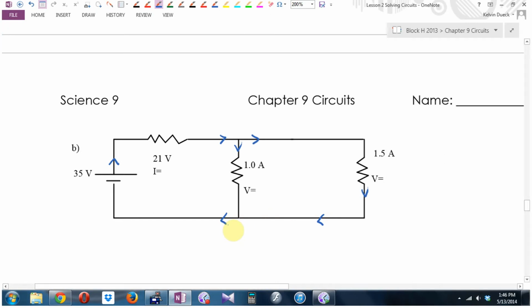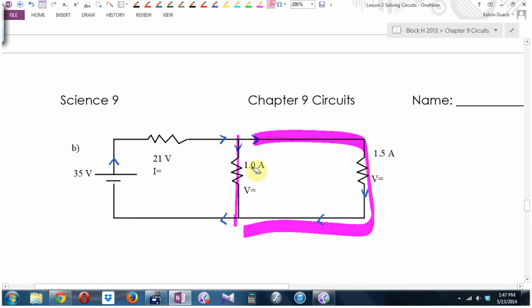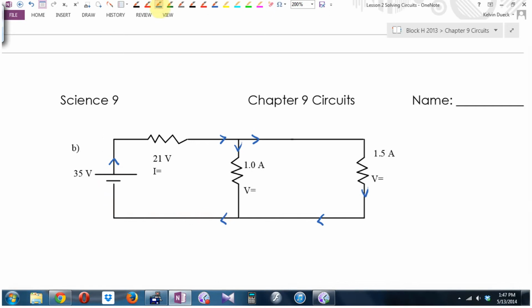Okay? What we want to do here is try and fill in every single gap that we can. I always look at current first. Did they tell me the total current in this circuit? Well, yes and no. They didn't tell me, but can I figure it out? Yeah? Riley, how? How many amps went down this hill? How many amps went through this pathway? And do they all join up right there? That must be total current because there's no other junctions. What is the total current in your head, Riley, my friend?